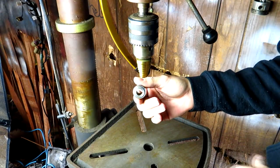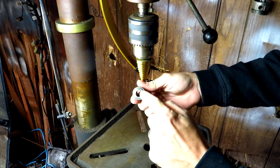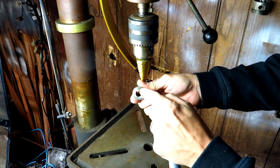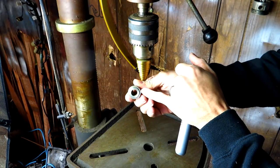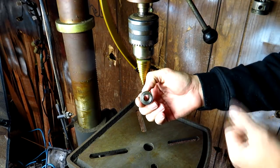So before we drill the bung in, I'm going to show you how to decide what stepper to use. Basically, this outer lip right here is the only part we want going into the oil pan. This lip right here, we want sitting against the oil pan, so we only want to drill it to the diameter of this inner hole.